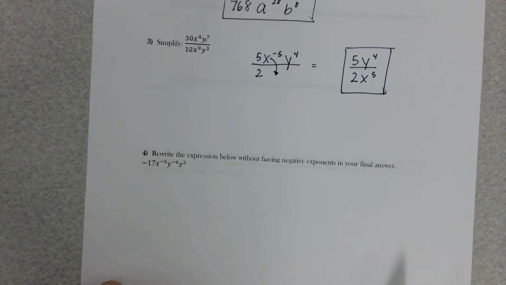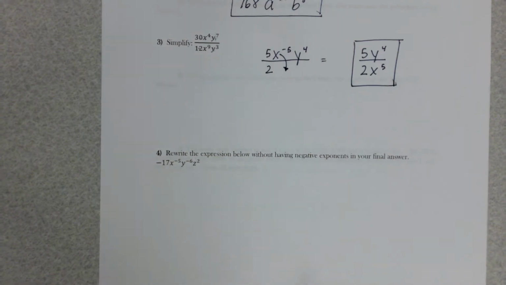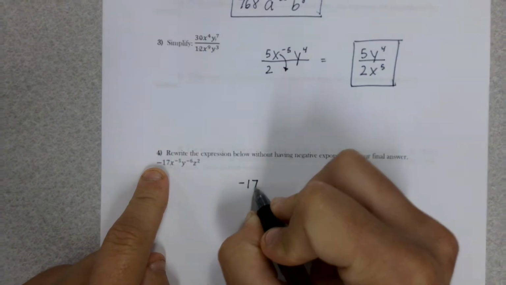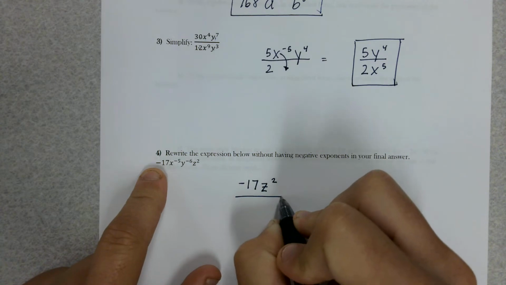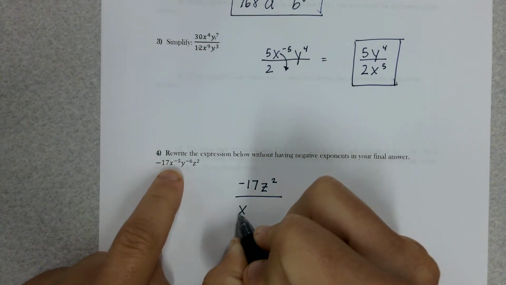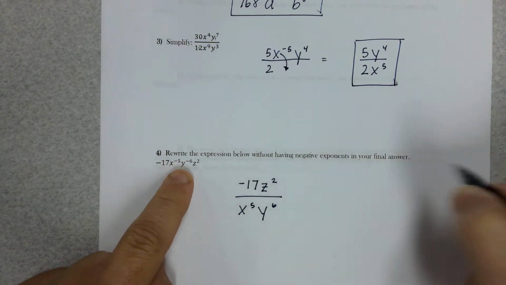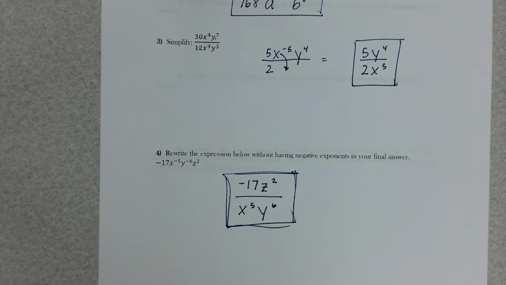So that's really what number 4 is all about. Just deal with negative exponents. It's a tricky question though. I throw a negative coefficient. We don't have any rules for negative coefficients. That doesn't need to move. Only move bases with negative exponents, which is why the x and the y moved down. But the z didn't have to move at a positive exponent, and the negative 17 doesn't have a negative exponent, so I leave it where it's at.